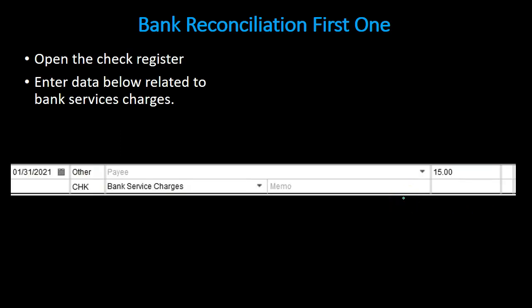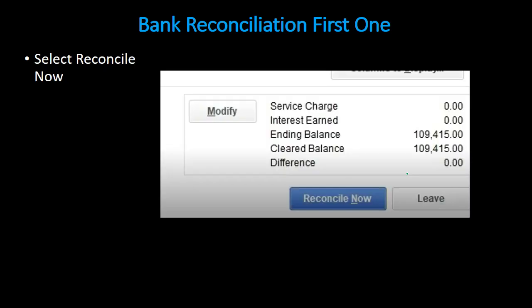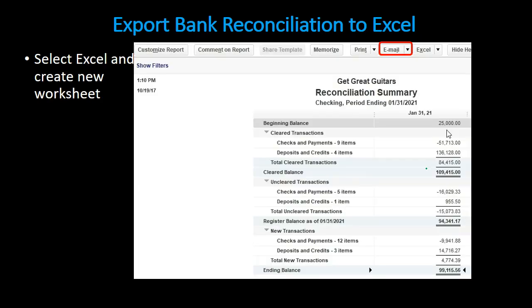We'll do the same for any other item. The bank service charges, we'll actually go to the check register and enter that data, and then go in and check that off. This will again make more sense as we work this in Excel. And then once we're done, it'll indicate that we have been reconciled, in that we'll have a 0 in the differences column down here on the bottom. And in essence, it'll generate a bank reconciliation based on that information.